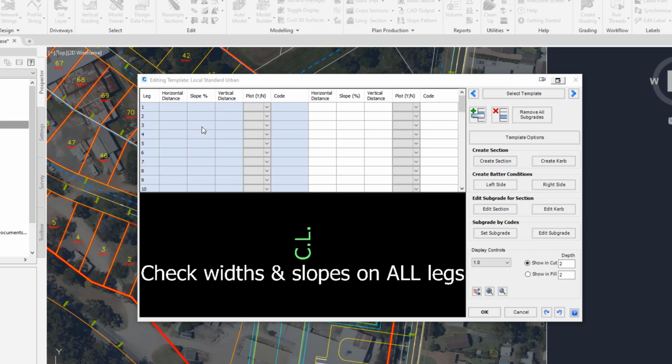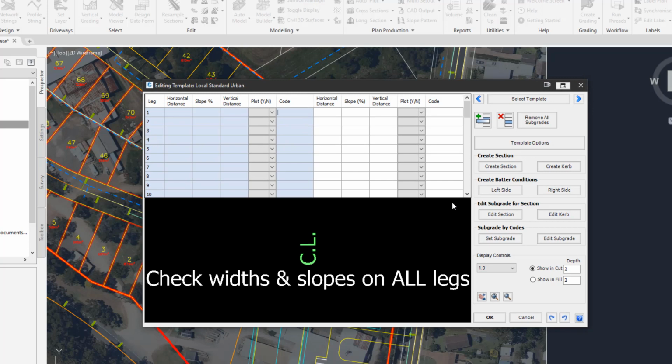Although I can build a template by filling out this table, the easiest way to build a template is by using these commands on the right hand side. Create section will allow me to build a section for both the left and the right hand sides of my template, and at the same time define up to 10 layers of subbase.